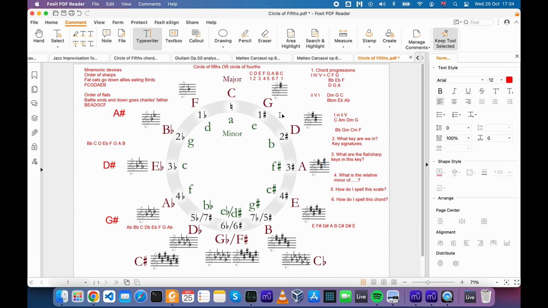C has a relative minor, which is A minor. The circle of fifths shows you all of the relative minors. Relative minor of A flat is F minor.